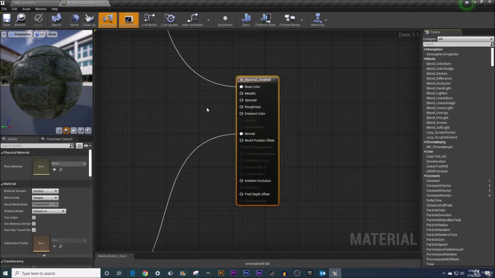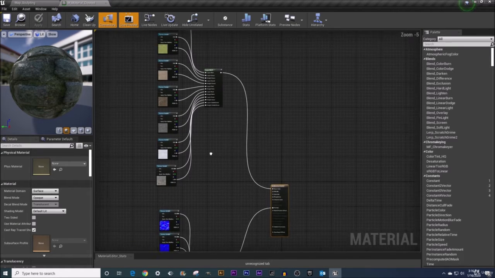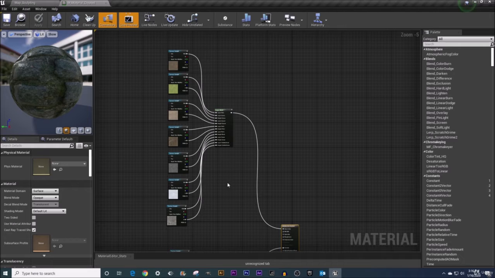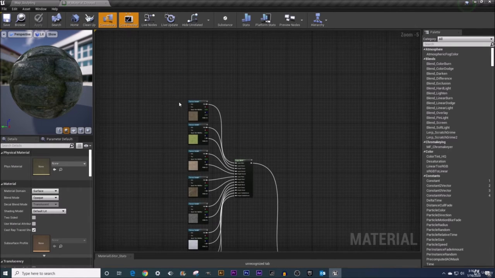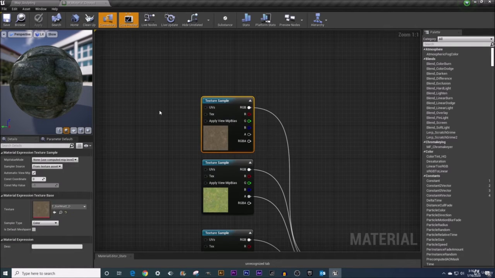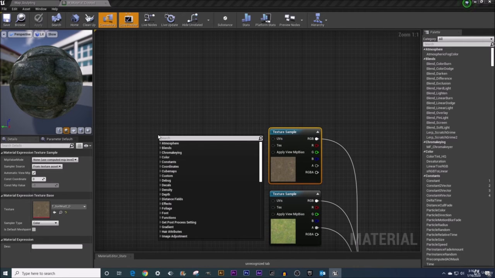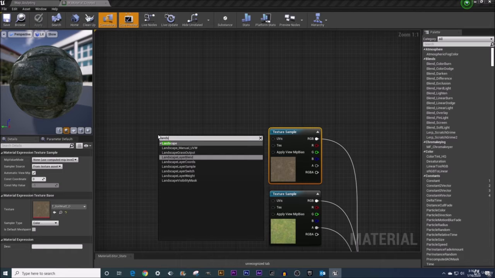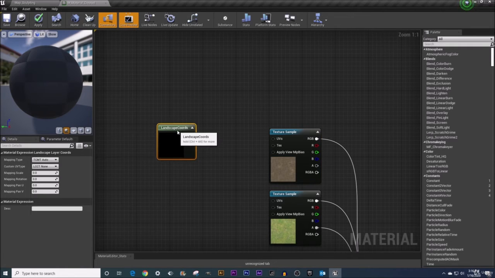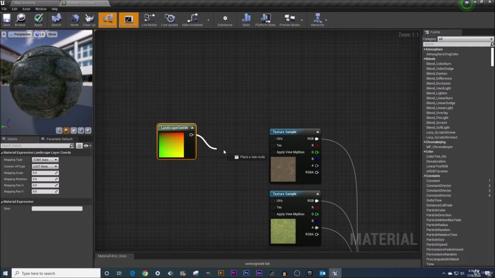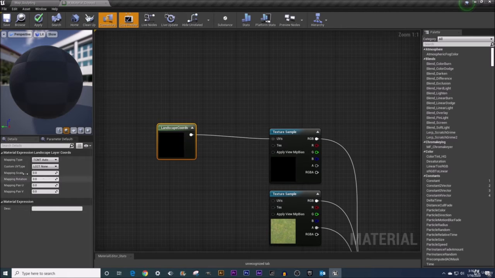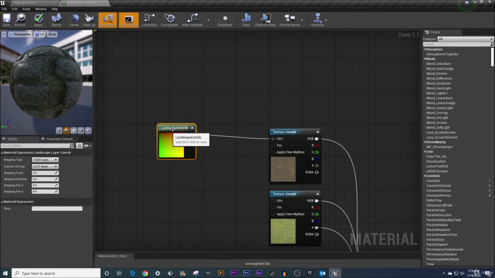First things first, let's find our way up to these texture sample nodes up here, specifically to this mud texture sample node. Right in front of this, we're going to right-click in some empty space and search for the Landscape Layer Coords node. What this node allows us to do is plug this straight into the UVs of any texture sample, and we could scale it according to whatever mapping scale we give this node.